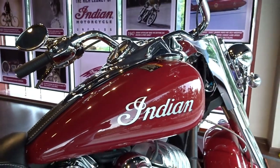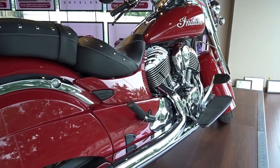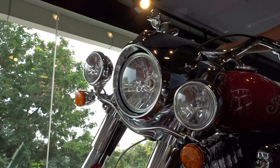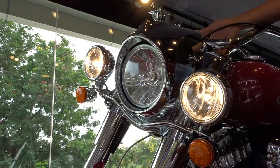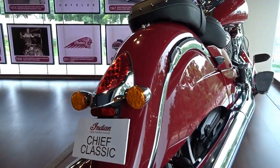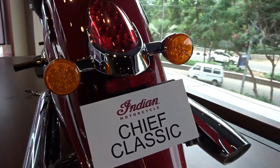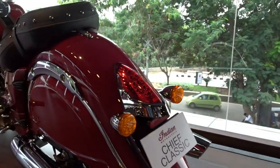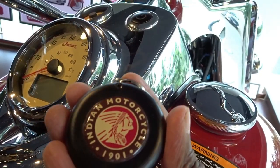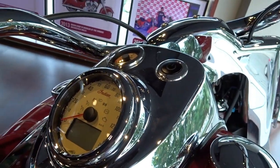First up we have the chief among the motorcycles worldwide. This, my friend, is the Indian Chief — one of the most powerful cruisers on sale currently across the world. It comes powered by an appropriately named Thunderstroke 1811cc 49-degree V-twin that produces 139 Newton meters of torque. Official power figures are not disclosed, but the fit and finish is supreme and the build quality is simply out of this world. Even the starting mechanism resembles that of a car — you need to carry something called a fob and you get an engine start-stop button on board.